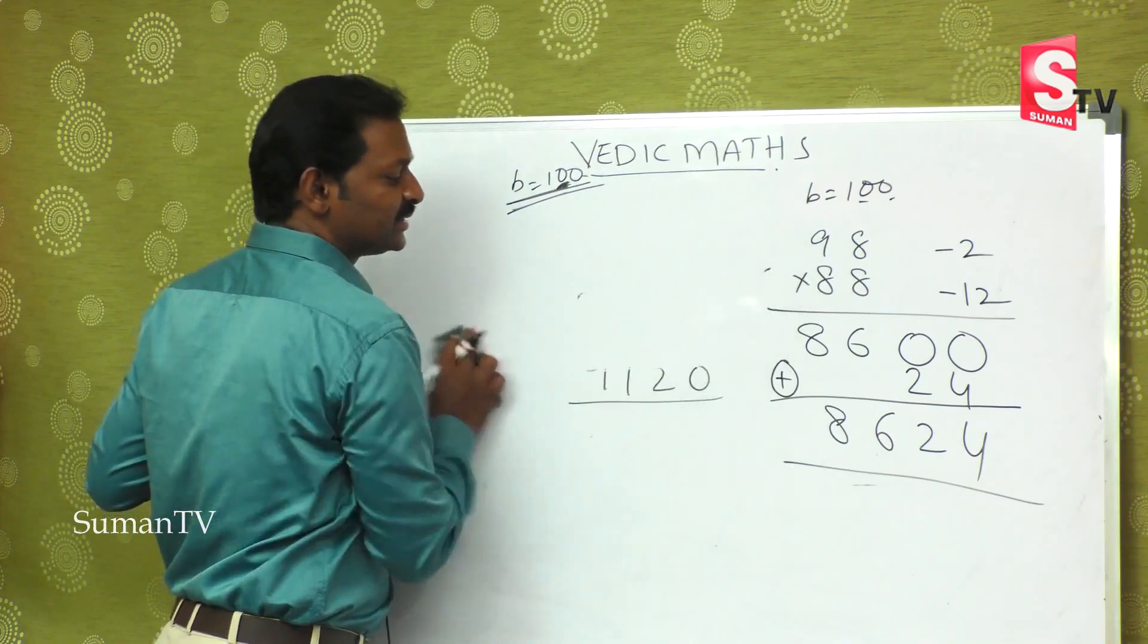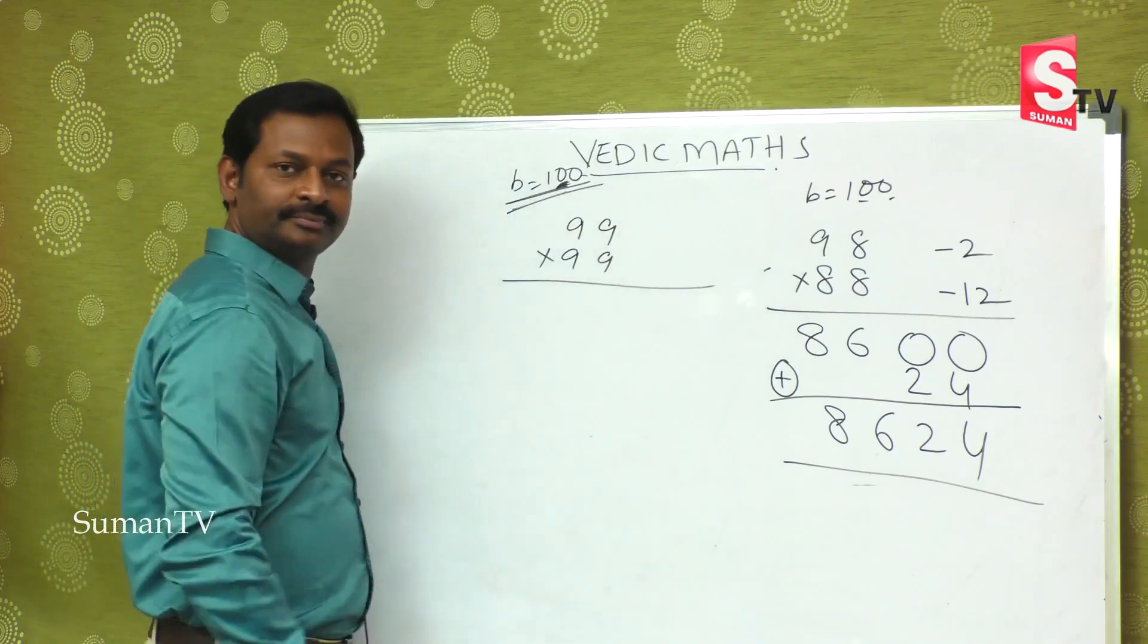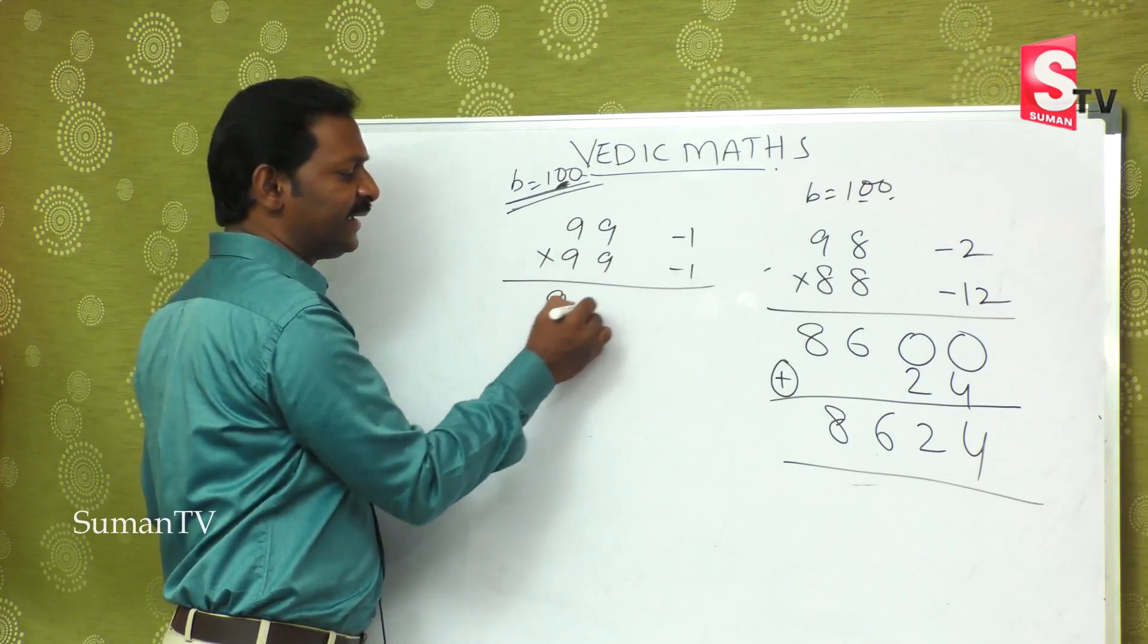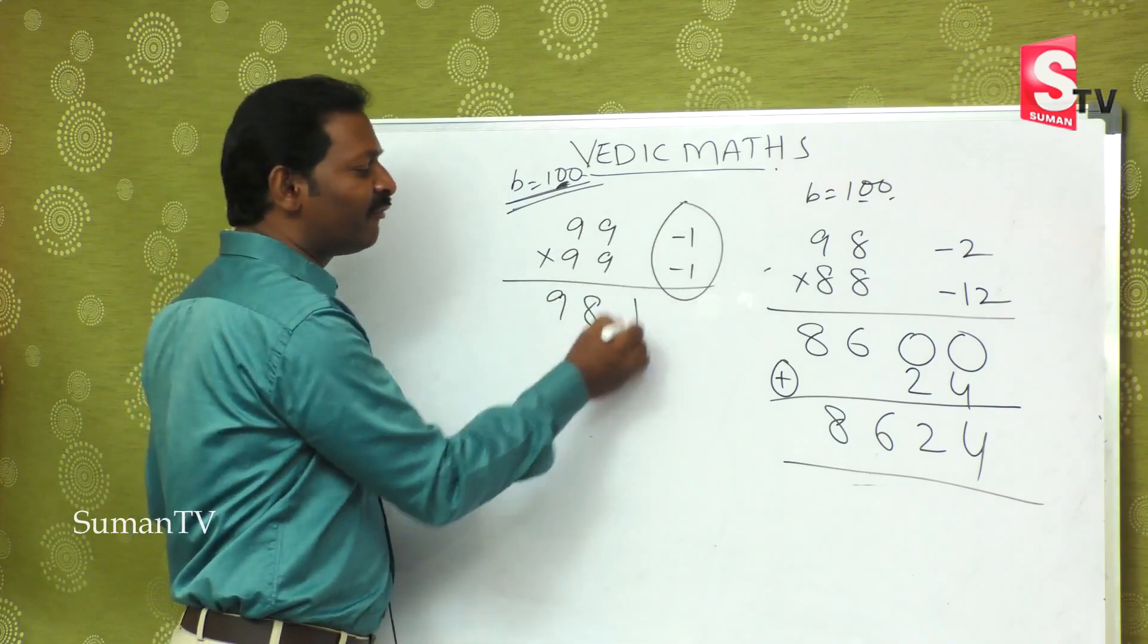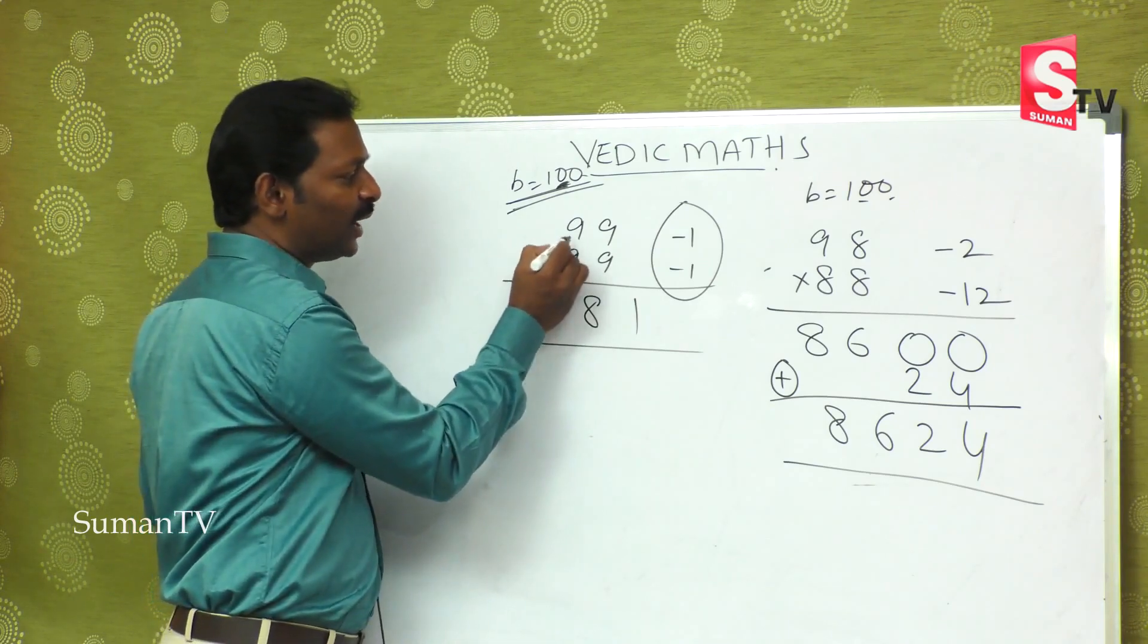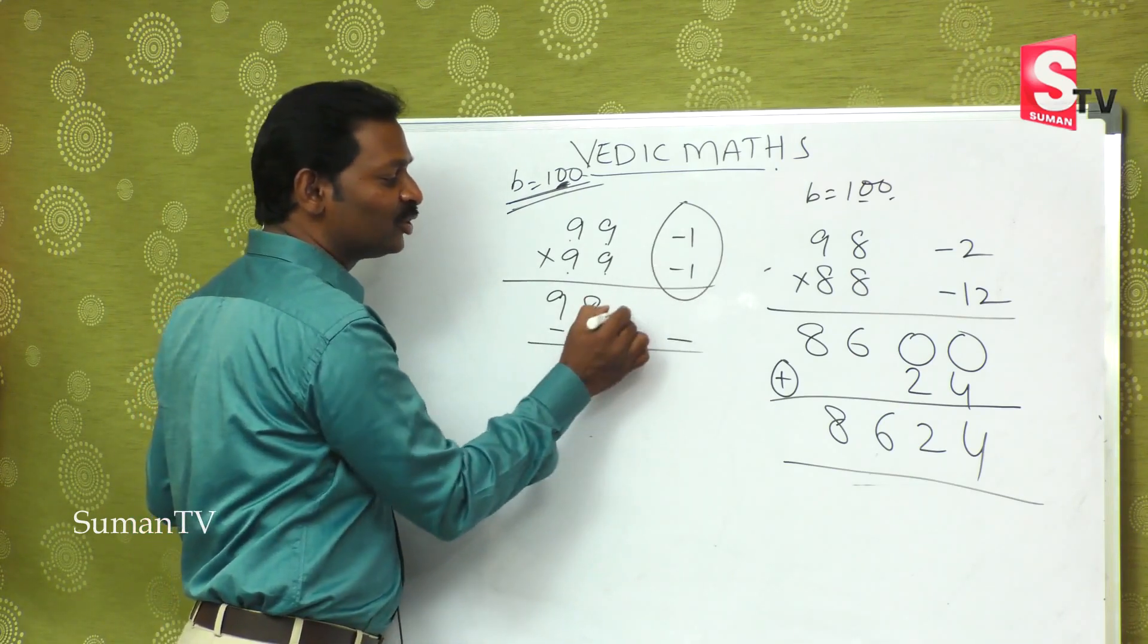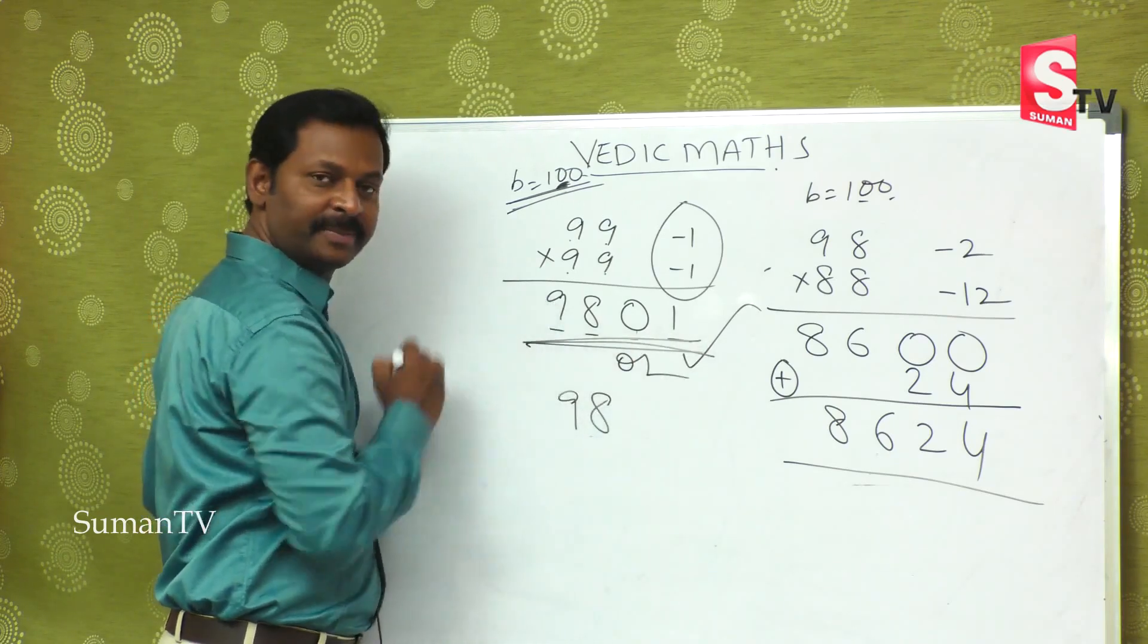100 or 10? 1 is equal to 99 is multiplied by 99. If you get 99 multiplied by 99, you can see minus 1 and this is minus 1, no doubt. 99 minus 1 is 98. Direct minus into minus is plus, 1 × 1 is 1. If the question has 4 digits, the answer also should have 4 digits.